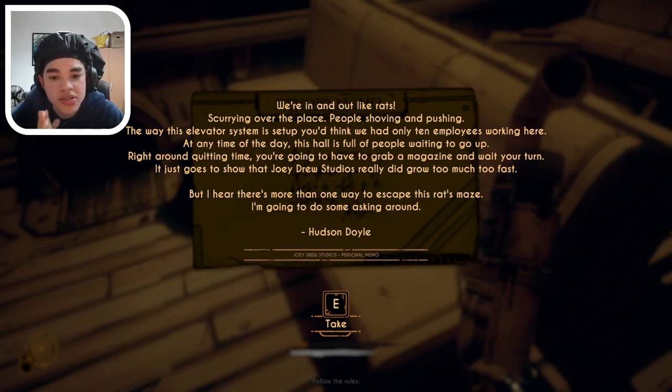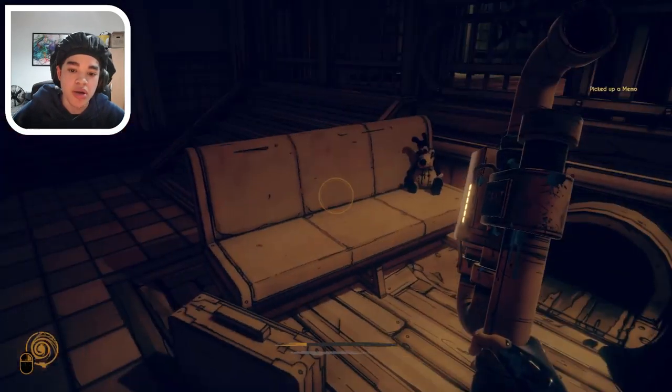We're in and out like rats, scurrying over the place. People shoving and pushing. The way this elevator system is set up, you'd think we had only 10 employees working here at a time of the day. This hall is full of people waiting to go up right around quitting time. You're going to have to grab a magazine and wait your turn. It just goes to show that Joey Juice Studios really did grow much too fast. But I hear there's more than one way to escape the rat's maze. I'm going to do some asking around.